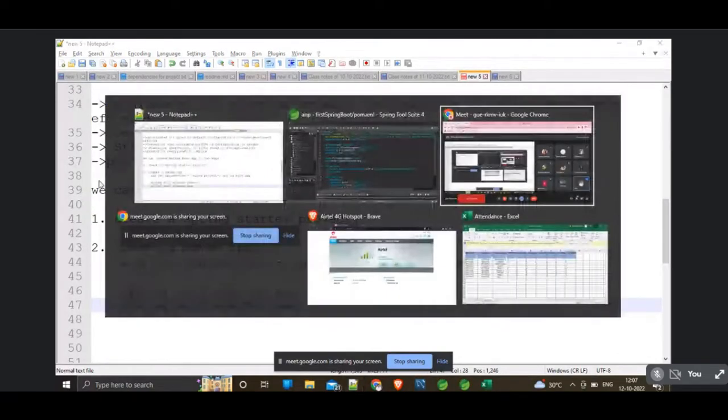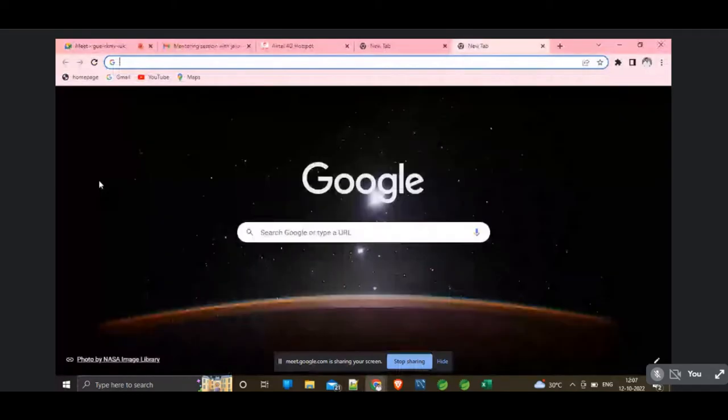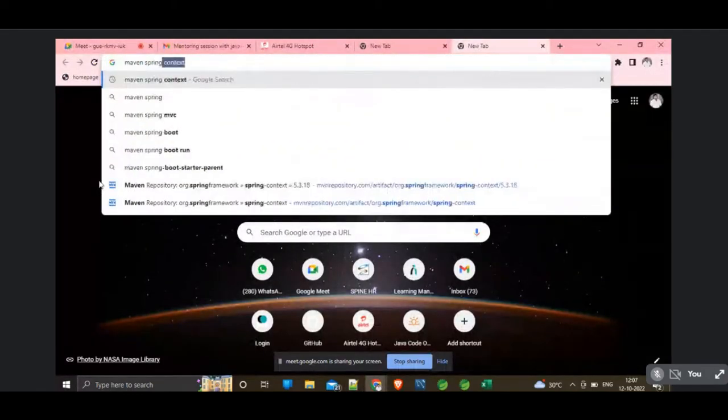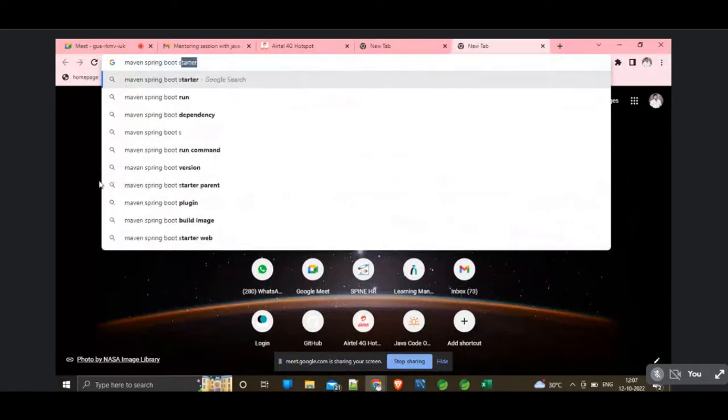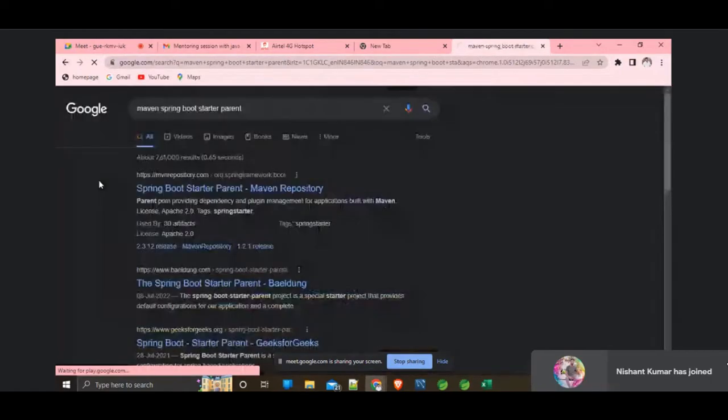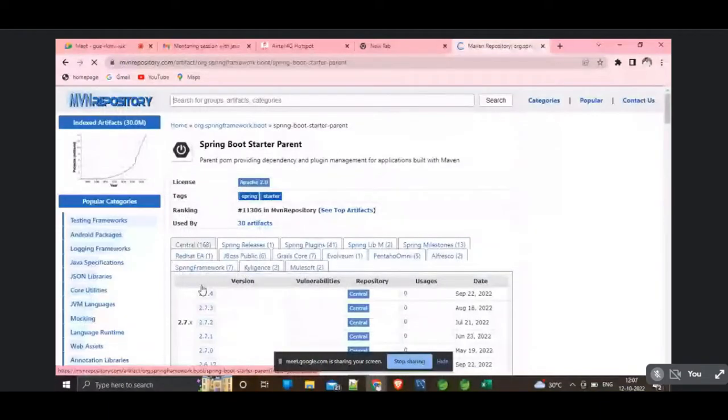Now let's go to Google and search for Maven spring boot starter parent. Click on this. We can use any recent version, 2.7.4.